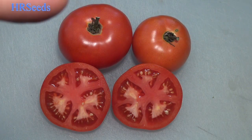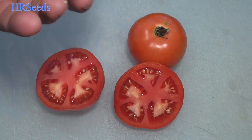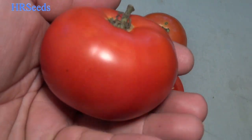Welcome back, everybody. We're going to do a tomato review on this tomato right here, and this is called the Boxcar Willie tomato. Now, I've done reviews on it in the past, but I figured I'd revisit it. It's been a number of years since the first time I reviewed it, so let's give this another review. And so here's a typical shape, typical size for this tomato.